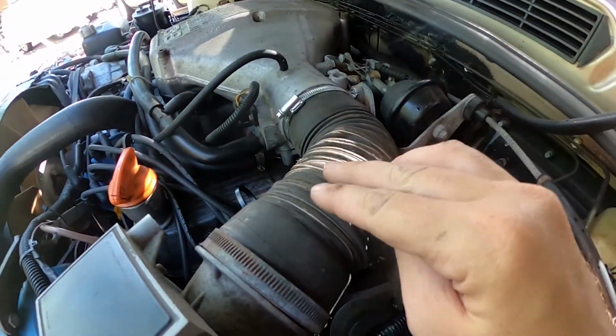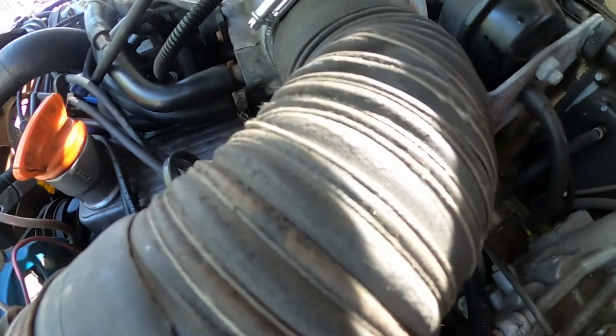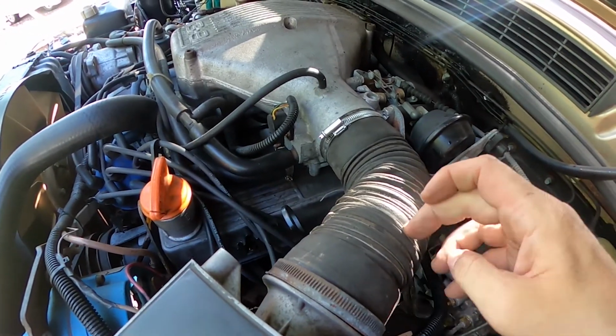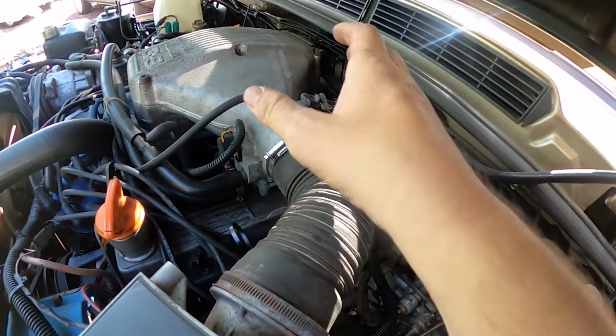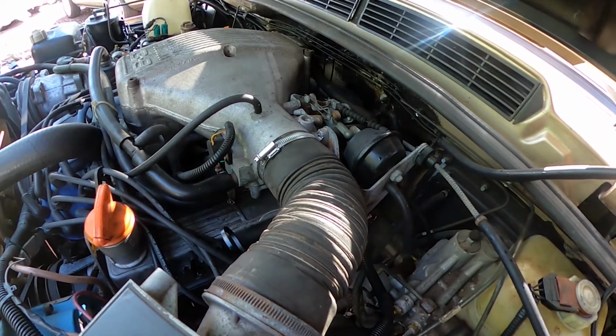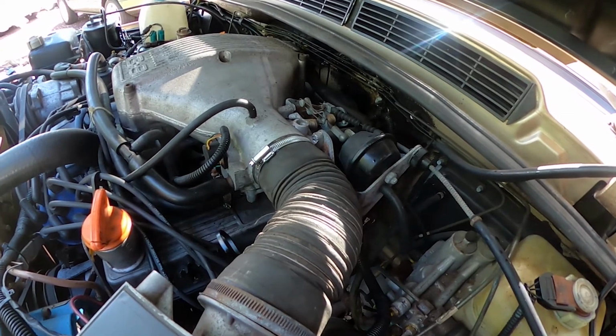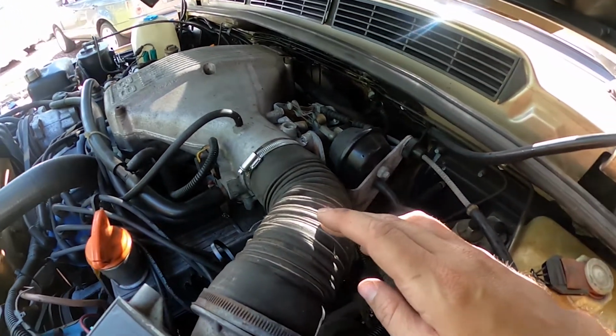But looking here, you can see this is pretty rapid. And you never want to have something that could get a hole in it or something like that, because then you're going to end up having idling issues and it's going to run hard. And if you're on the road or at an event or a car show, the last thing you want is something like that.